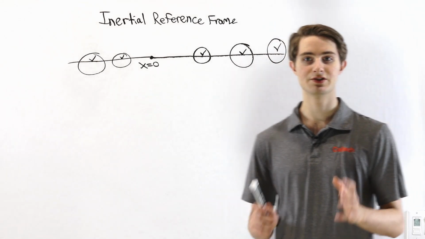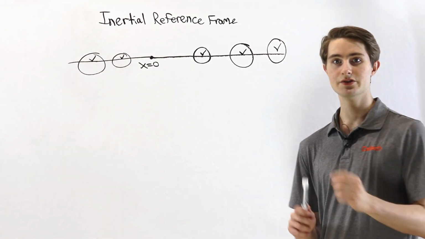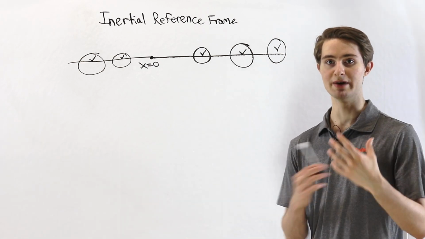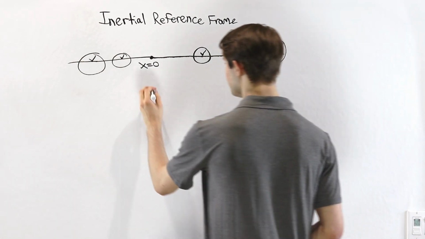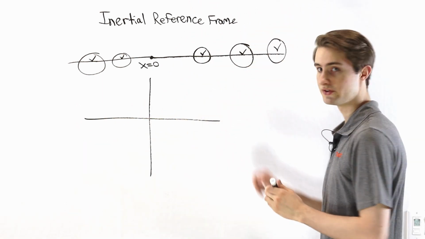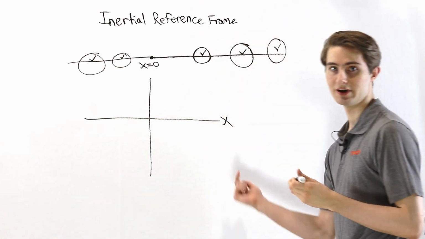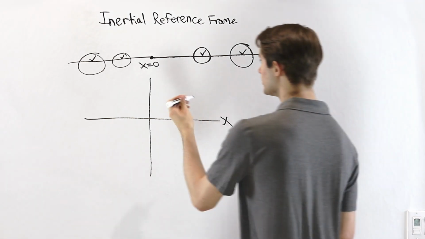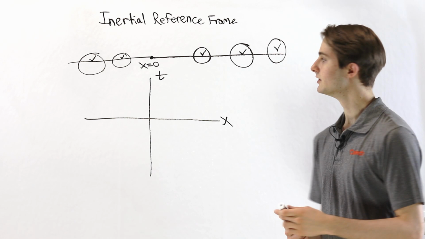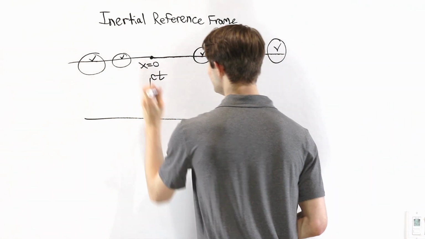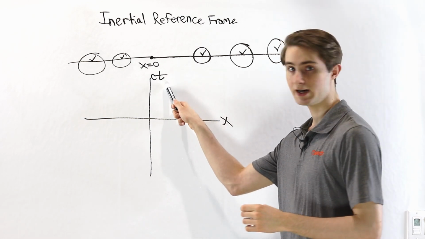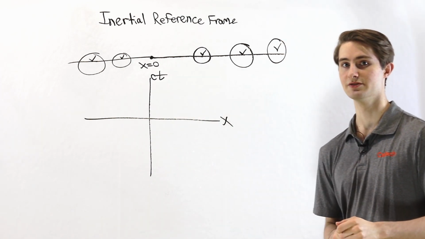Now we're going to talk about space-time diagrams, which are a way to talk about how events happen over time at different positions. A space-time diagram looks like this, where on the horizontal axis we have some position value like x, and on the vertical axis we have time. But we don't just measure time, we actually measure ct, where c is the speed of light. So this gives us whatever time we have times the speed of light.